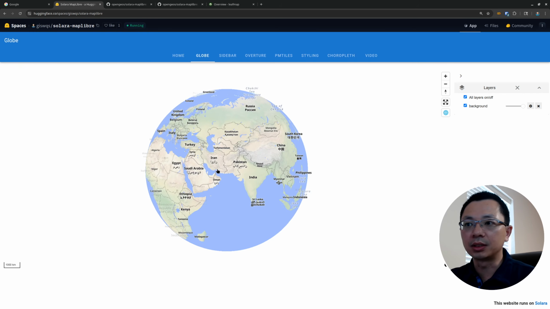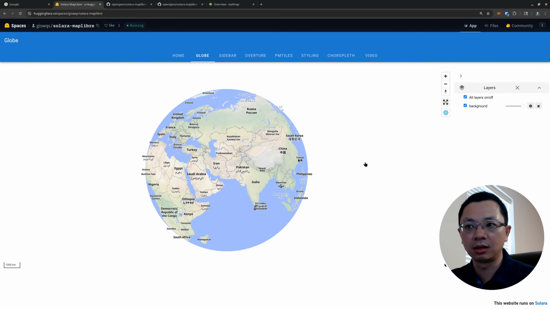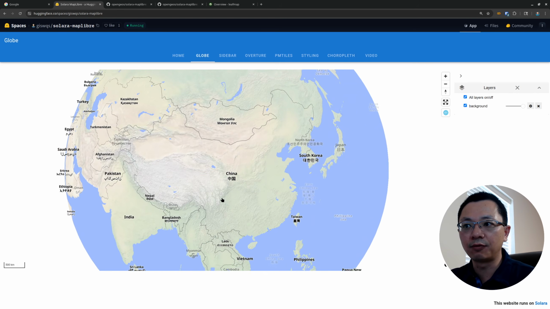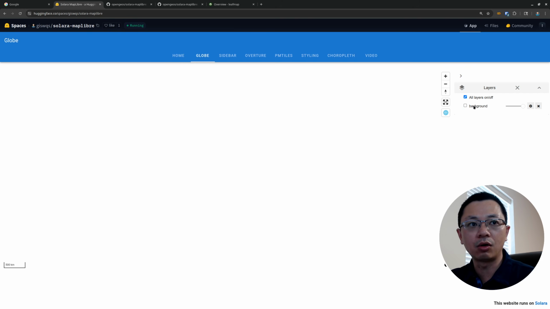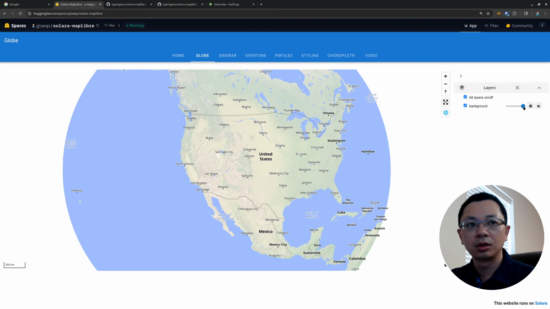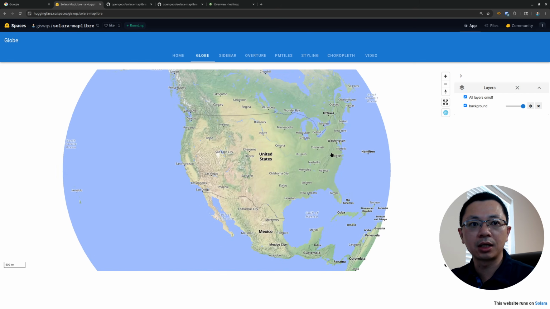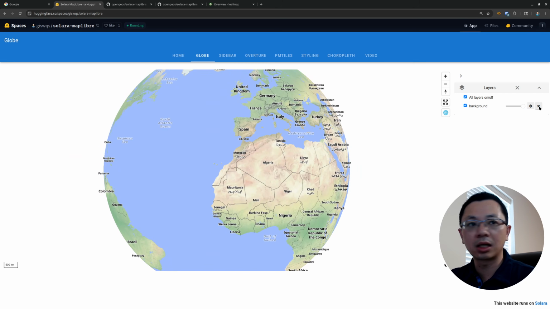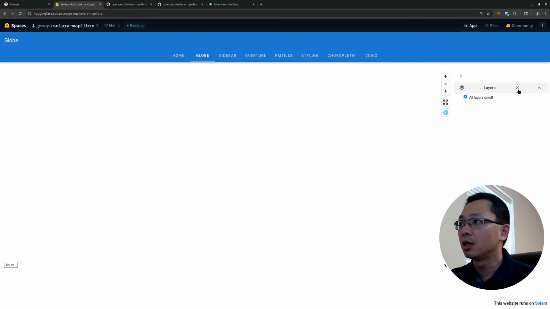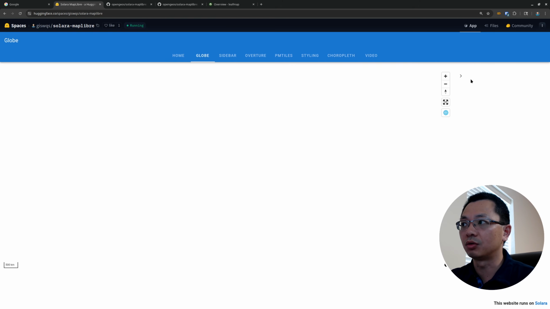And the nice thing about this is I have this new sidebar that I implemented in LeafMap, so it makes it easy for you to interact with the map. You can turn the layer on and off. You can also change the opacity. Right? So this can be applied to any LeafMap MapLibre data layers. You can also clear the layer. So if you don't want it, you can just close it, and it'll be gone. And even this sidebar, you can close if you don't need it anymore.